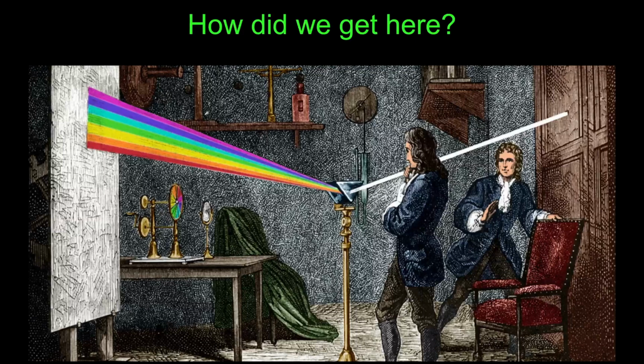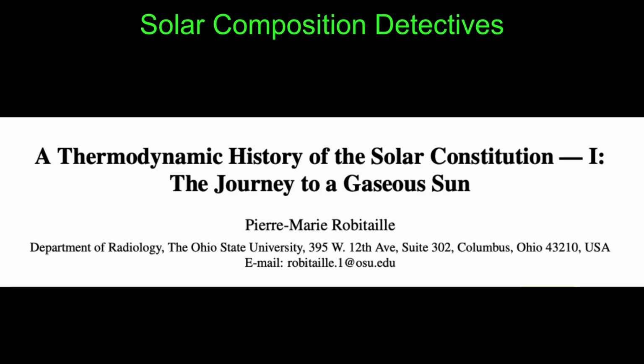And at this point, I want to flip over and talk about the nitty-gritties of what happened after Newton. So as soon as people discovered that the sunlight had all of these different colors, they immediately started tinkering with things on Earth and figuring out how you get these colors out of it. So my dear friend Pierre has done a fantastic historic analysis of the solar composition. And essentially, all the stories I'm going to tell you for the back half of this class are going to come from Pierre's paper. This is a fantastic paper. I'll try to put it in Moodle later.